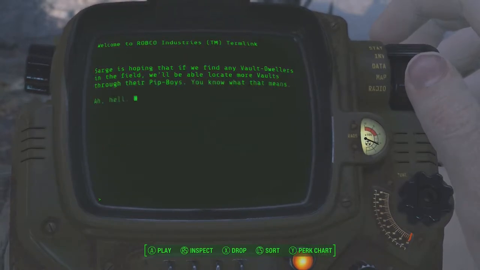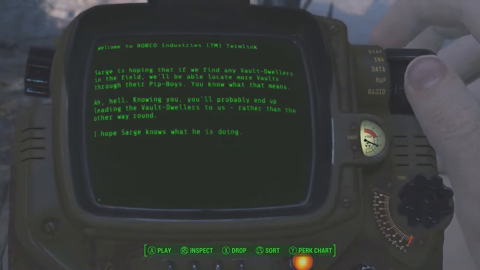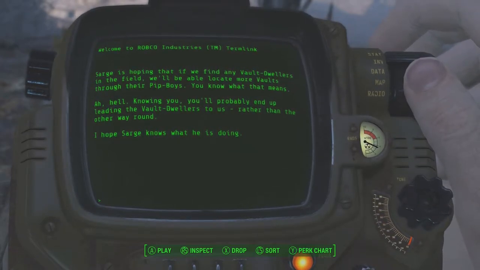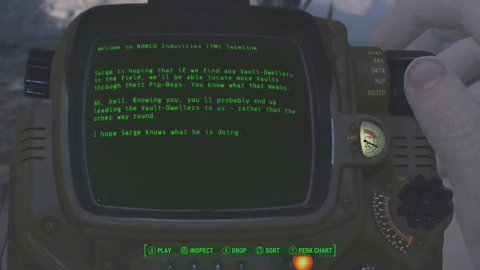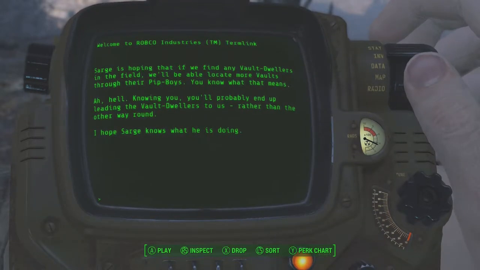Sarge is hoping that if we find any vault dwellers in the field, we'll be able to locate more vaults through their Pip-Boys. You know what that means. Aw, hell, knowing you, you'll probably end up leading the vault dwellers to us rather than the other way around.